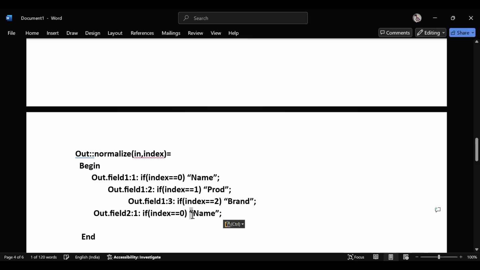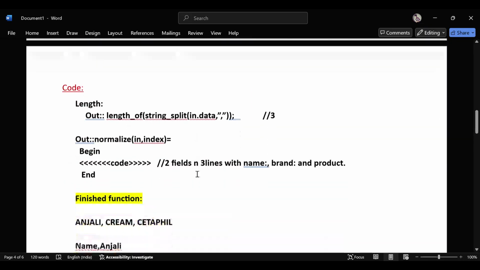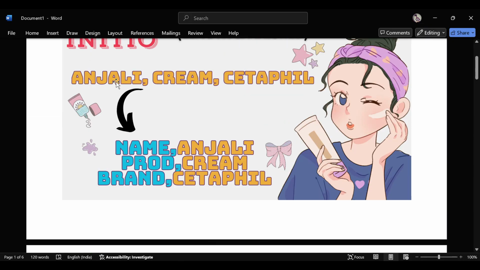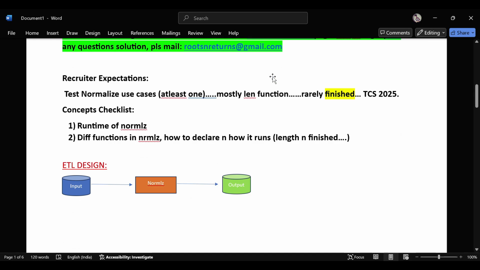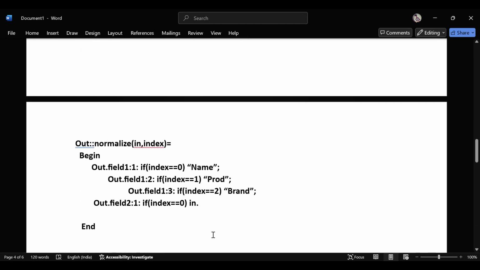Here I'm just calling out the fields actually. In dot, if I consider this one, name, prod, whatever field name you take, you can just give it.